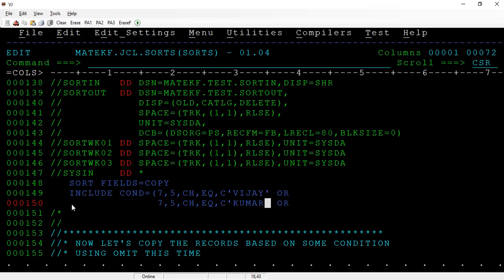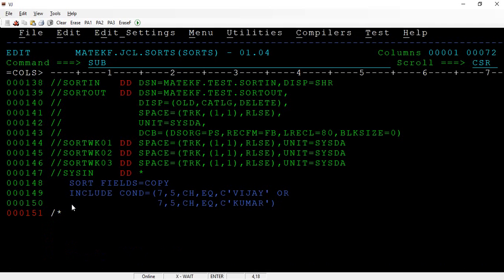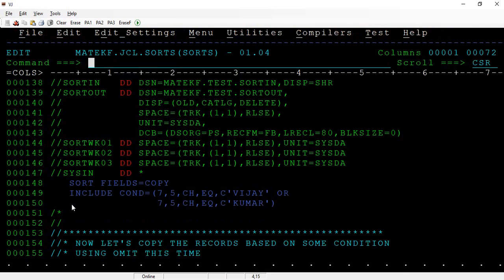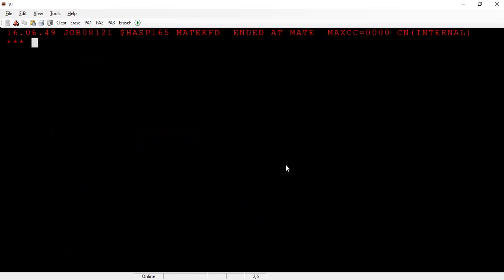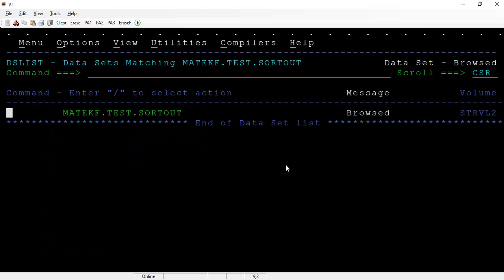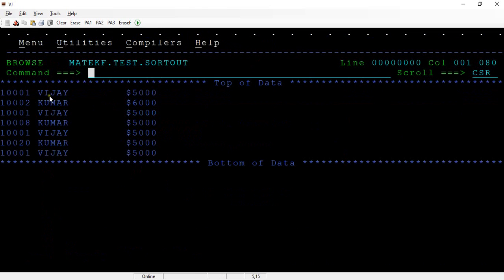If I want to check for this Kumar, then you can search for this too. I think I missed the comma. So that's how I wanted to check the output. Now you can see all the names with Vijay and Kumar have been copied.